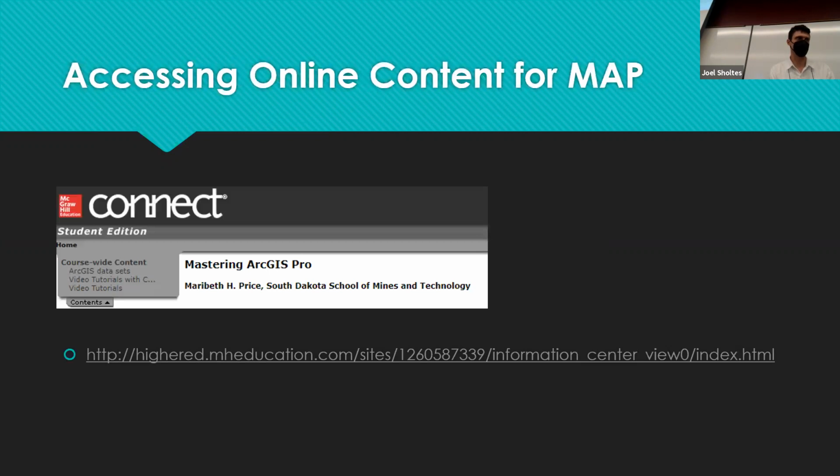The last thing is there is an online portion to the book. You can get the book online, you can get a PDF of it, you can get a hard copy of it. There's a website, and I have this posted in this presentation. It's also posted on Canvas, where you can access as a student the data sets for the tutorial.